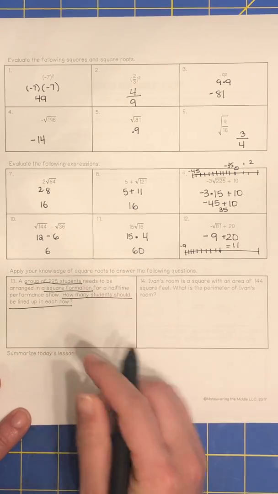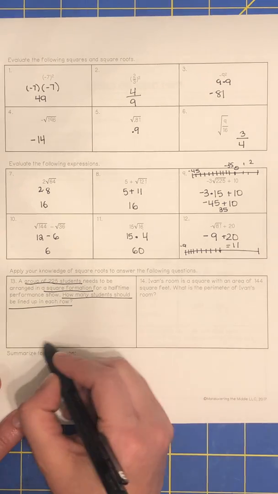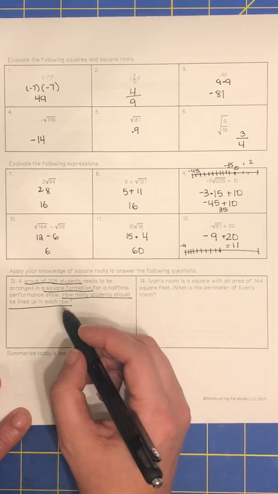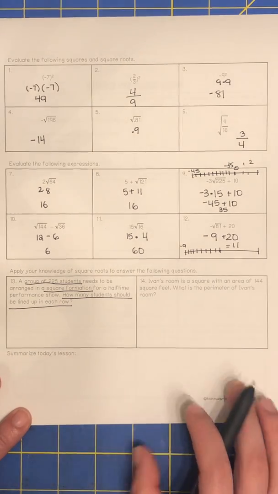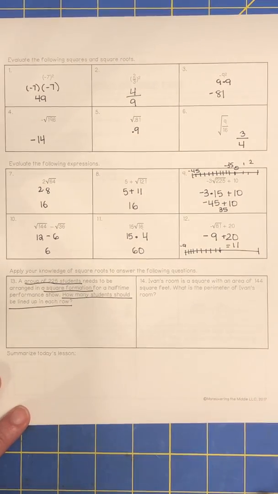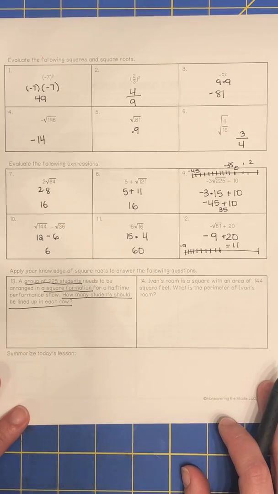So square formation, if I have a big group and there's 225 kids in it, I have to put them into a square, and they're saying if I'm going to put each of the kids, I'm going to line them up and make it in the shape of a square. Each side of the square has to be exactly the same number of students to create a square, otherwise we're creating a rectangle.